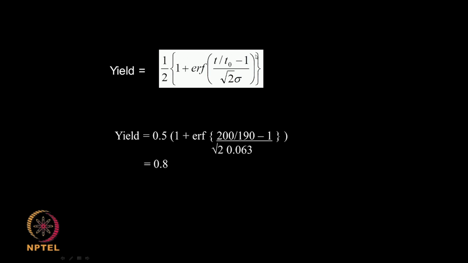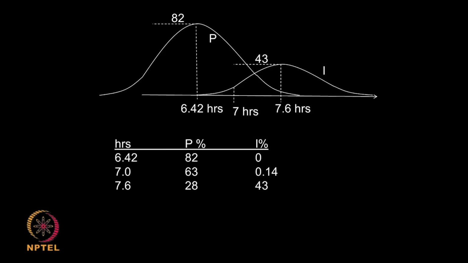So, we saw two very useful equations, one equation relating the concentration as a function of time assuming a Gaussian distribution, and then this is the yield relationship where when I collect the sample for certain period of time, how much of the solute I will be collecting. So, the main assumption in all these is that the curve which we get is a normally distributed output. Let us look at another problem slightly more complicated. So, you have the product P and you also have an impurity I.